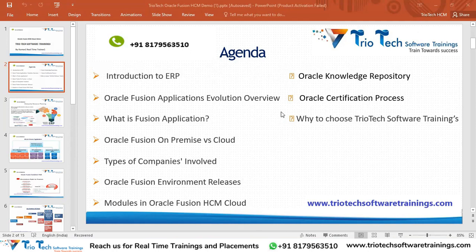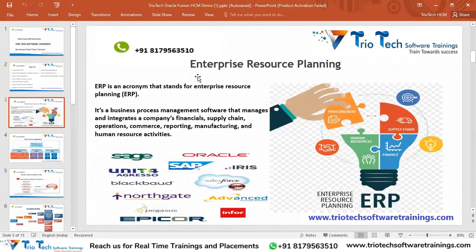Okay, so let me quickly go to the very first topic for today, that is introduction to ERP. So what do you mean by ERP, team? ERP stands for Enterprise Resource Planning. ERP is an acronym that stands for Enterprise Resource Planning.